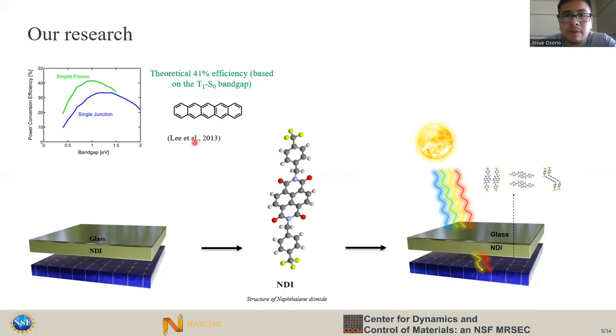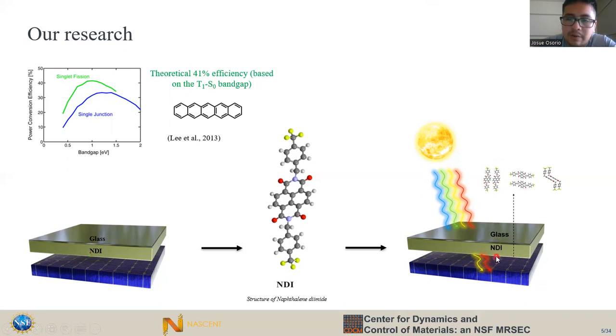I was working with a professor, Dr. Sean Roberts, and he just assigned me a small project for my program. And this is what I'm doing. I put a molecule called naphthalene diimide on top of silicon. All right, here, silicon, naphthalene diimide here. So naphthalene diimide will absorb the high energy while the low energy will not be absorbed, and it will just pass through to silicon. And that's how you can make a silicon solar cell more efficient, really.